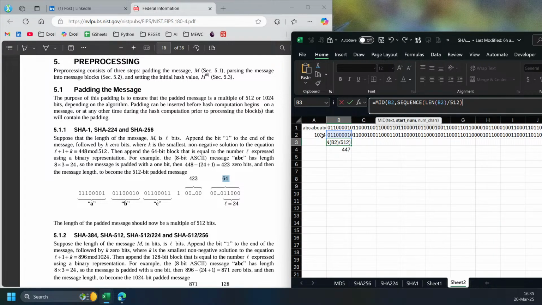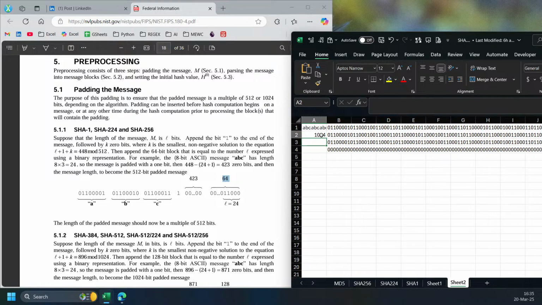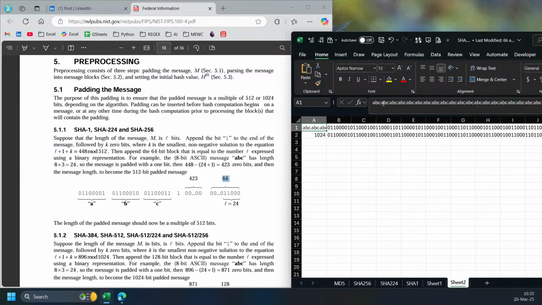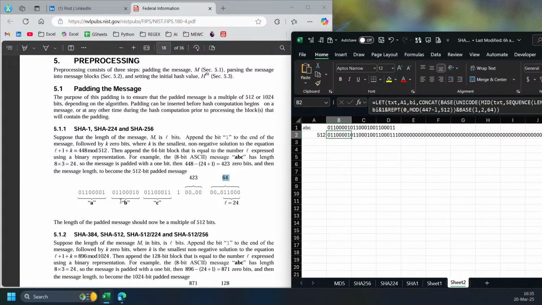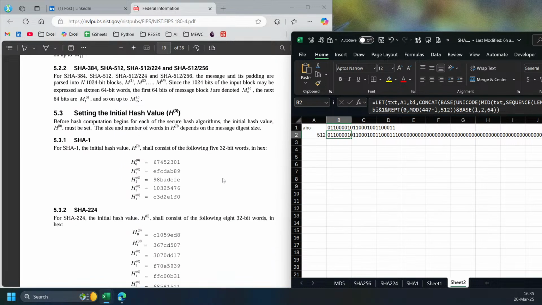this means I have to split this into 2 blocks here, and the number to start is 512, then the length of this one is 512. So I have to split this into 2 points, and then the length of each block will be 2 of 512, but I will deal with that later. So let's start with the simple one, ABC. Okay, after this is going to be a headache.